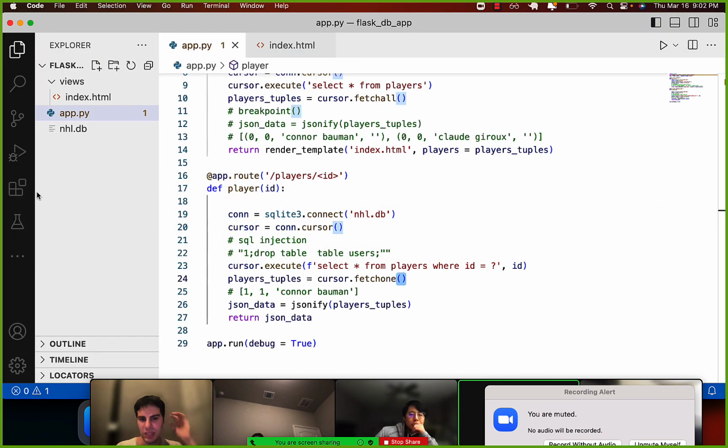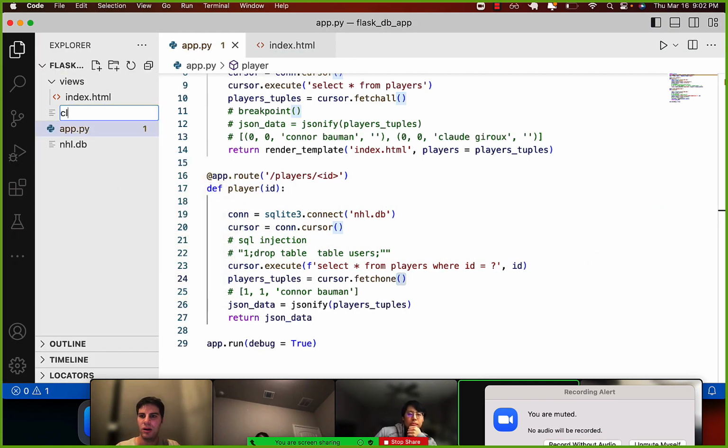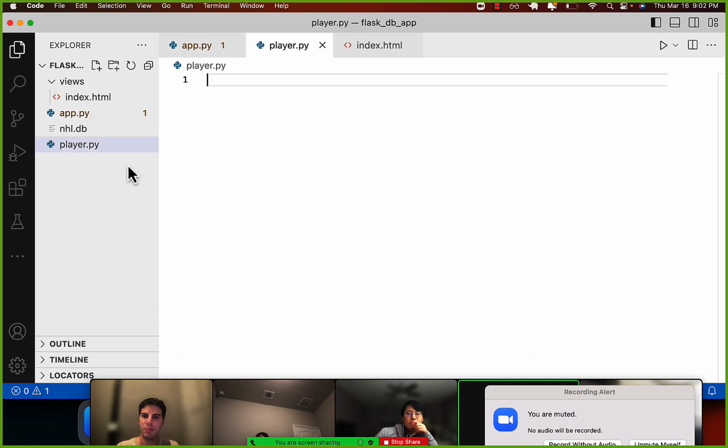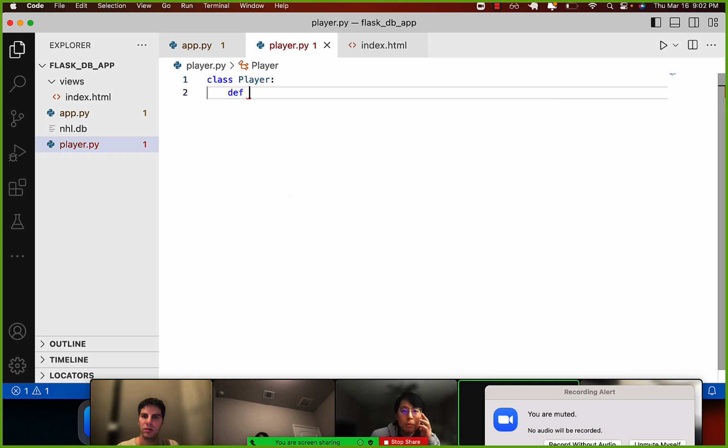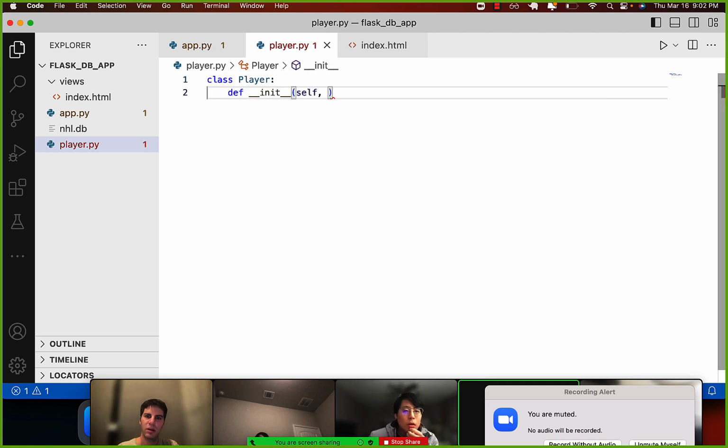Okay, what's next? The next thing is we will create a class in player.py. There are different ways to do this. We can just call this my data, or attributes for now, and then we can initialize.